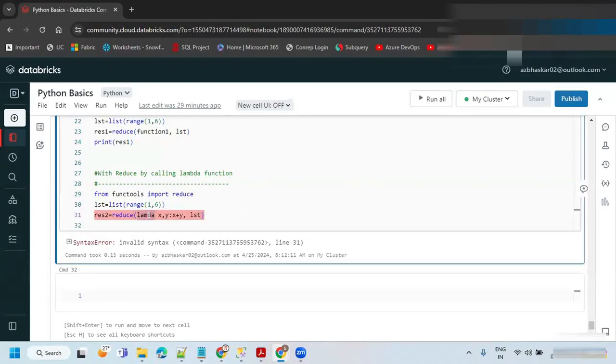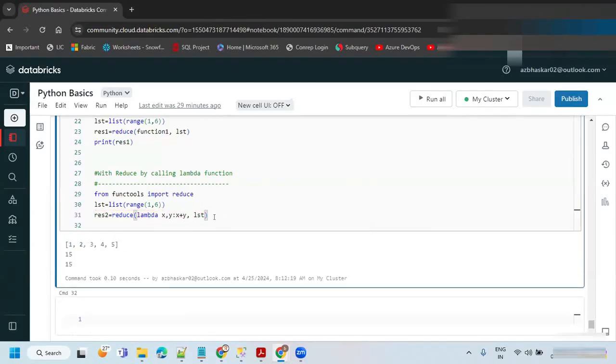Lambda spelling. Okay, now result2 is available here.